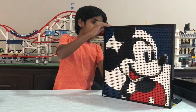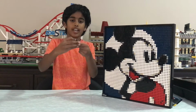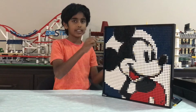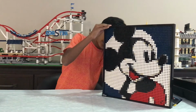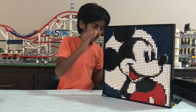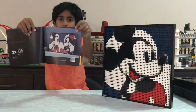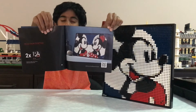This set comes with two of these pieces that you can slide in a nail and hang on your wall. But you don't always have to hang it on your wall. You can also lean it on a bookshelf or any place of your choice. If you get two of these, you can build Mickey and Minnie and combine both of them to make this amazing portrait.